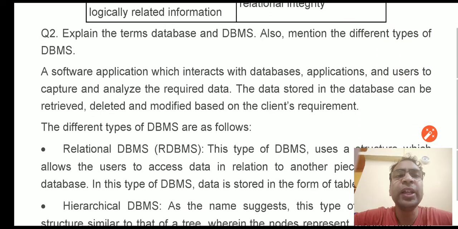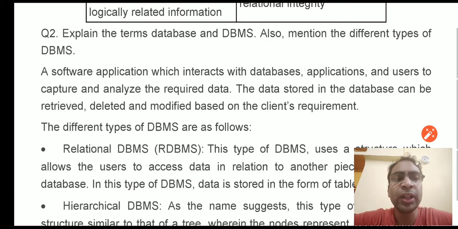Next question, explain the term database and DBMS and mention the different types of DBMS. So we have to explain what is database and what is database management system. A software application which interacts with the database, applications and users to capture and analyze the required data. The data is stored in the database.